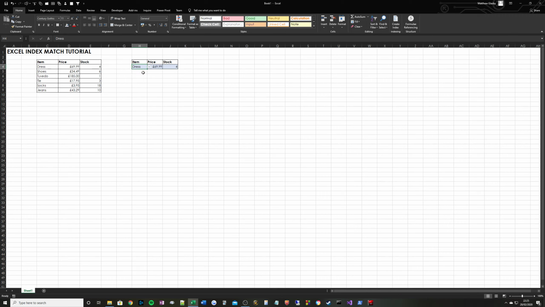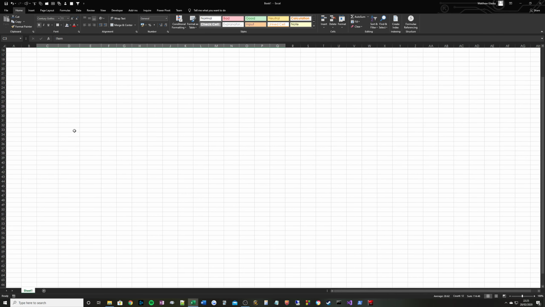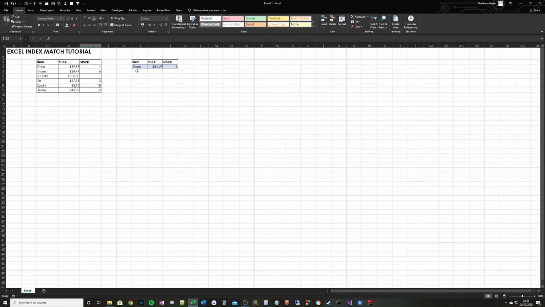This is particularly powerful when you have a massive table with hundreds of rows and maybe even hundreds of columns. That would be a big table, but they do exist. If you wanted to find one specific item and you didn't want to scroll all the way down to the 1000th row to find it, you can just type it in here and do an index match, and then get whichever header you want by putting in the parameter here in the match.